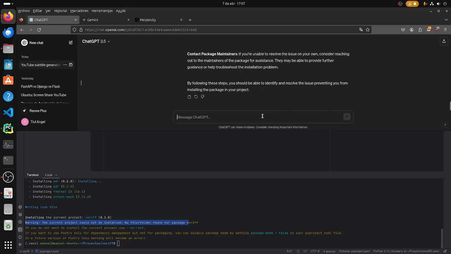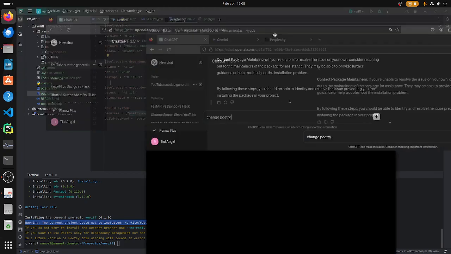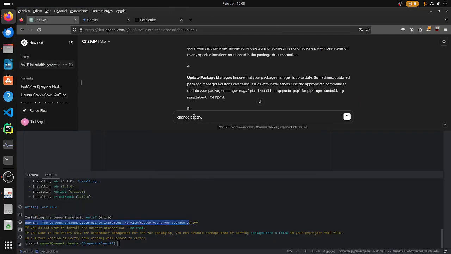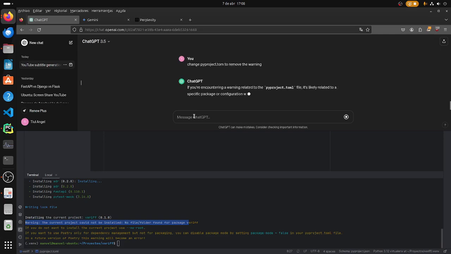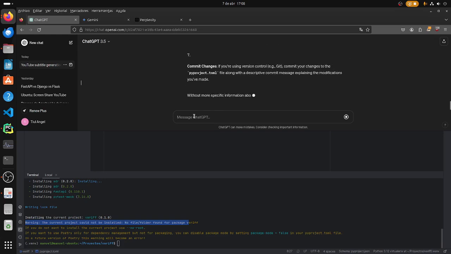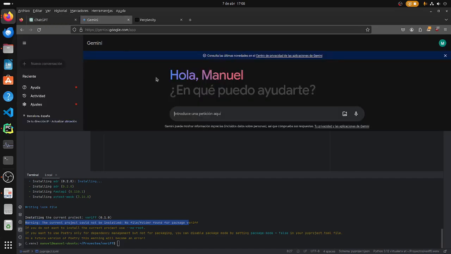I need the pyproject, what was the name of that? It was pyproject.toml. To remove the warning, it's basically saying this is a folder. No, not helping me.